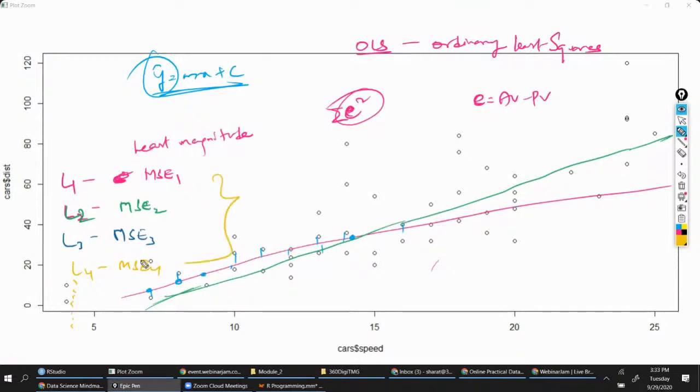Out of all these calculations, all these lines that we are getting, we need to pick the line which has the least distances, because that would be the line passing through the data points in such a way that it is as close as possible to all the data points together, right? This concept is called OLS, guys.